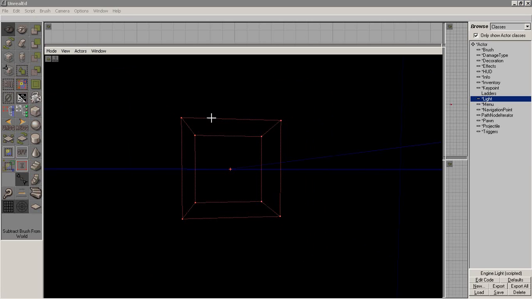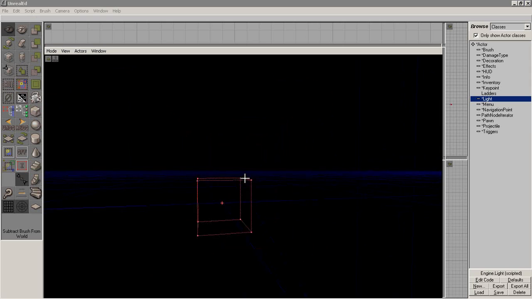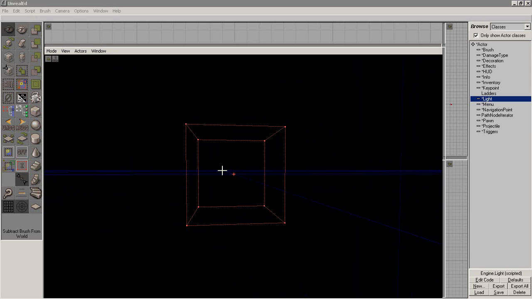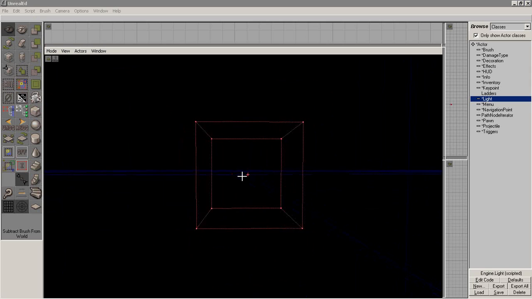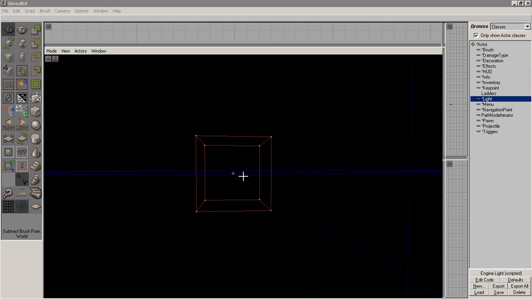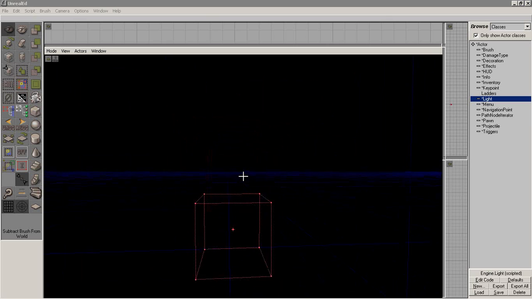Let's move our brush. Now, if I hold down the control key, that's the default on my computer keyboard, and I use the mouse button like I'd move, instead of me moving, it'll move it forward and back. If I use the right button, it'll move it left to right. And if I hold down both the buttons while holding down the control key, I can move it up and down. And remember, if I don't touch the keyboard, if I hold down right mouse button and left mouse button, I go like that, it can make me move up and down, right, left.